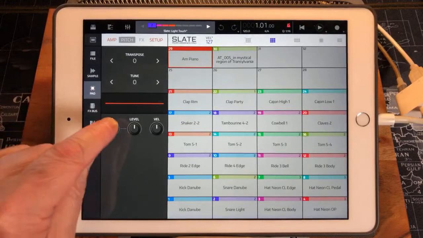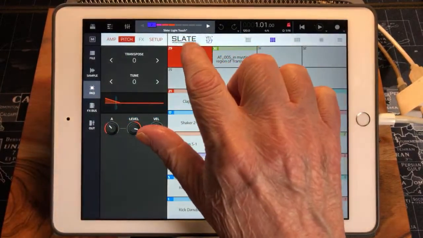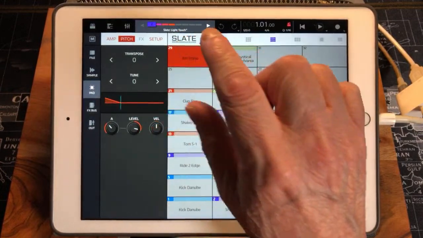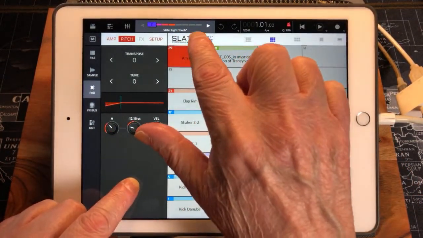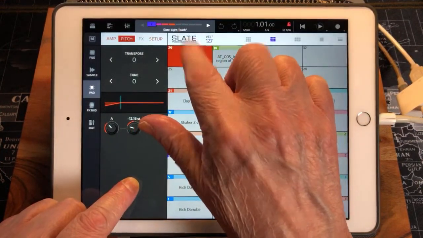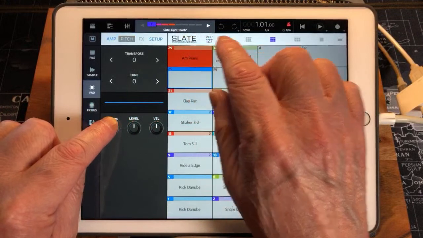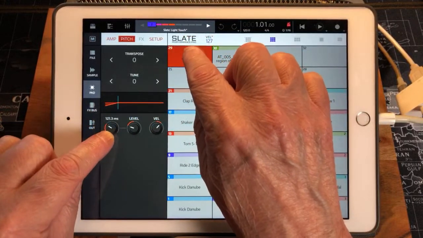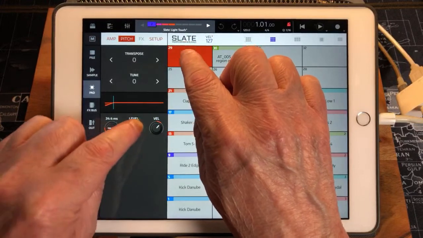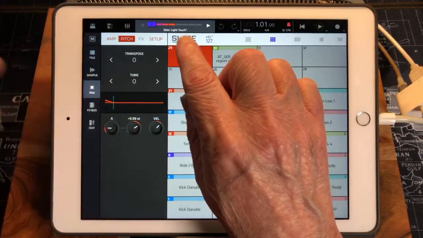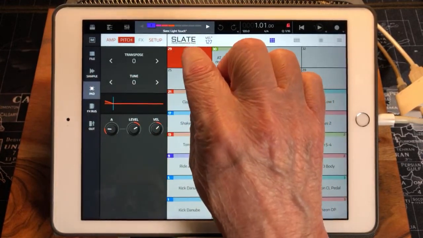The lab called it a level. So if we put a high level in, and then we can go negative as well. Now this is good for building kicks out of sine waves and stuff.